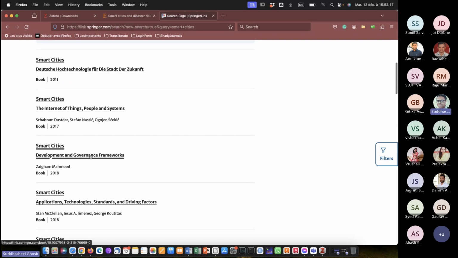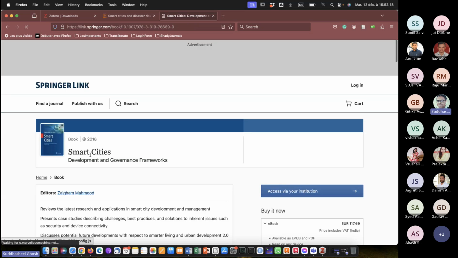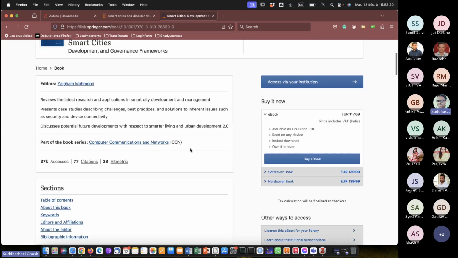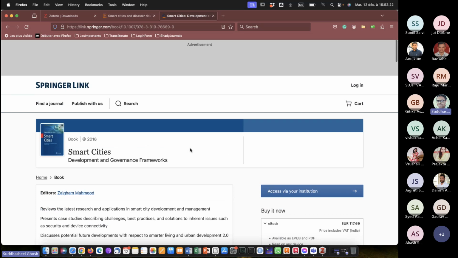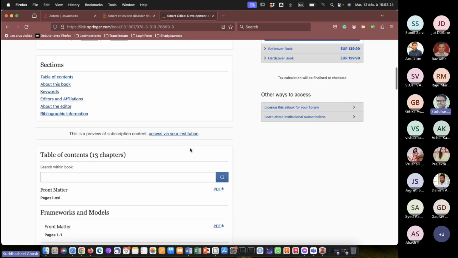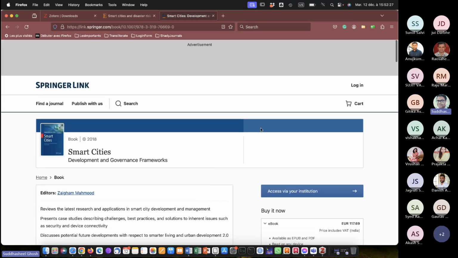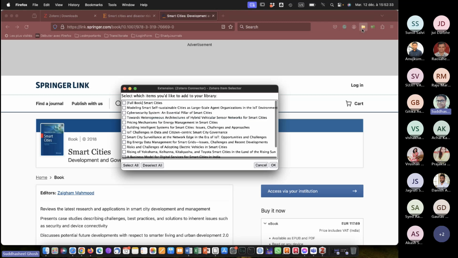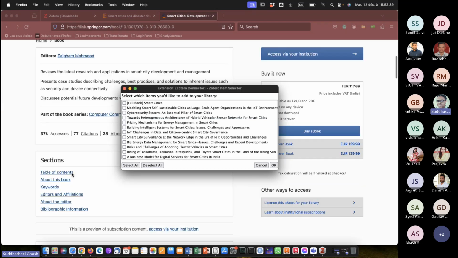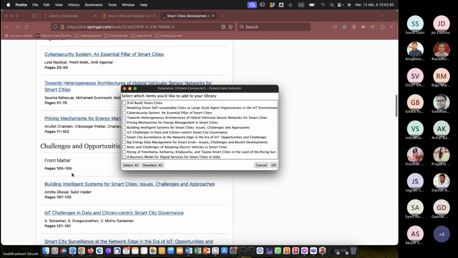So those people who are interested in books here, you can add this book to your references also. Let us try to add this book to our reference. Remember what you have to do: go to Zotero and click here. There are multiple papers in this book, right?